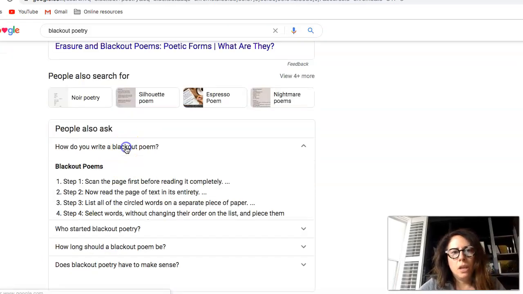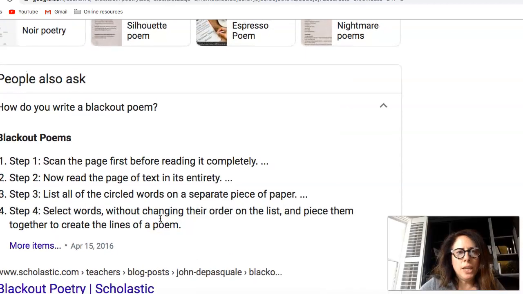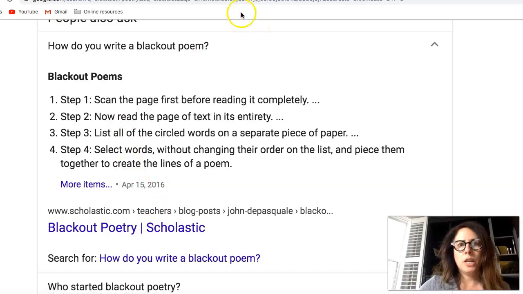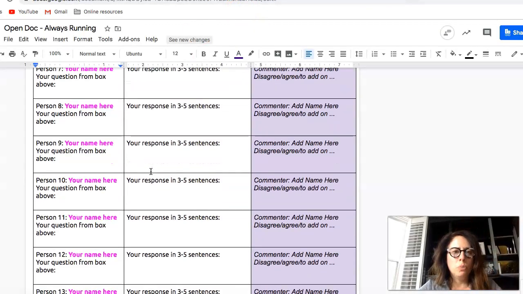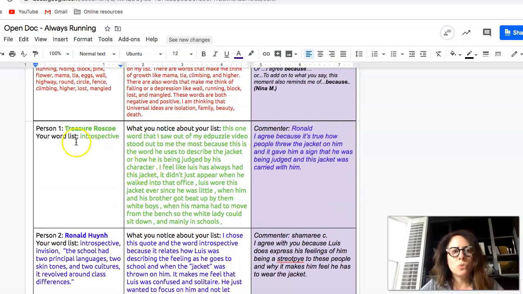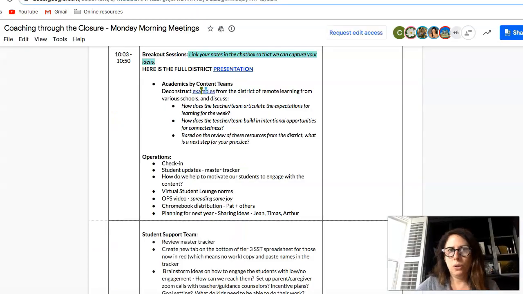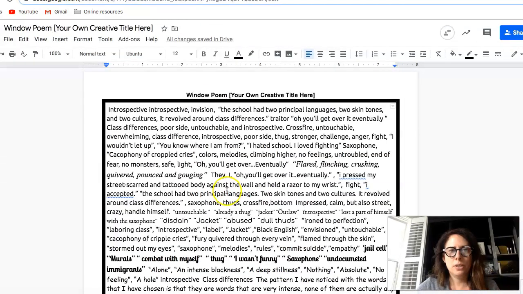There's even instructions here. So basically, what we're going to do is we're going to take a page of text with words on it, but not just any words. We are going to take a page of words from last week's open document. So if I go into the open doc for last week, everybody was tasked with making a word list from chapter 4 and words that stood out to them or resonated with you. And what I did is I highlighted everything that you guys wrote collaboratively into the open doc.